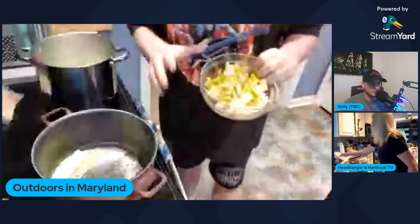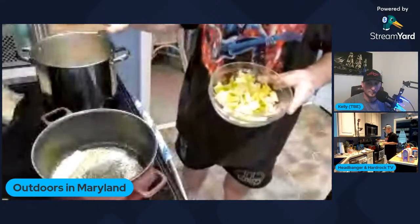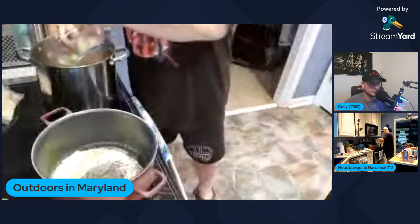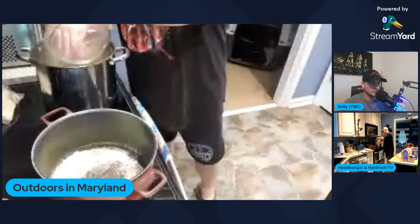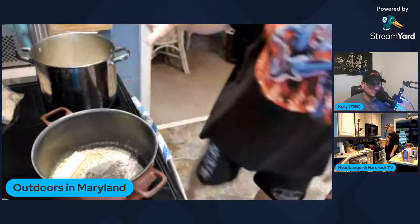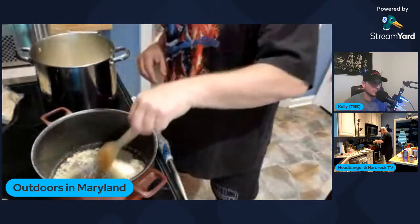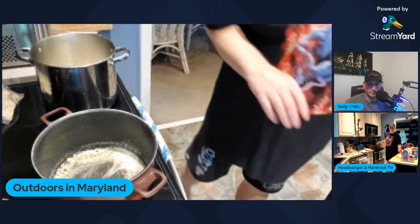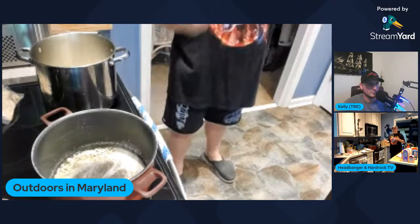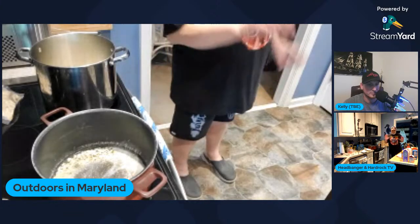Right now, I'm going to try to give you the recipe for one batch, even though I'm going to be doubling it. What I'm going to do now, I've got 1 cup of butter and about a cup of celery and onions. That is only going to be used for flavor. That will not be in the soup. Now my wife is going to get started. Hers is a vegetable soup, and it's so easy that you're basically just going to stick everything in the pot. We're going to let her do that.